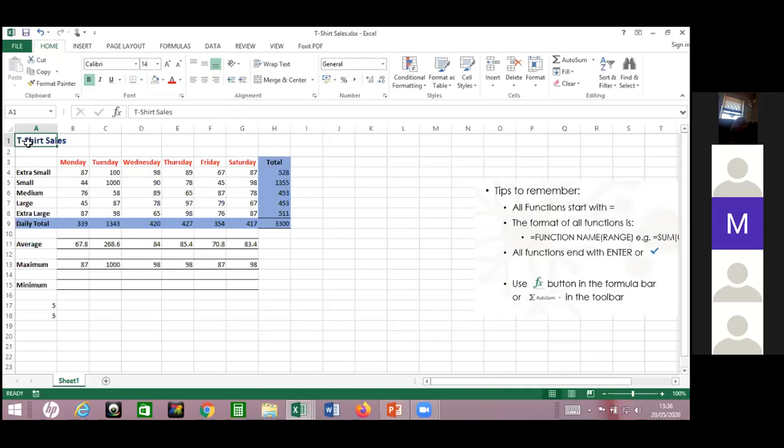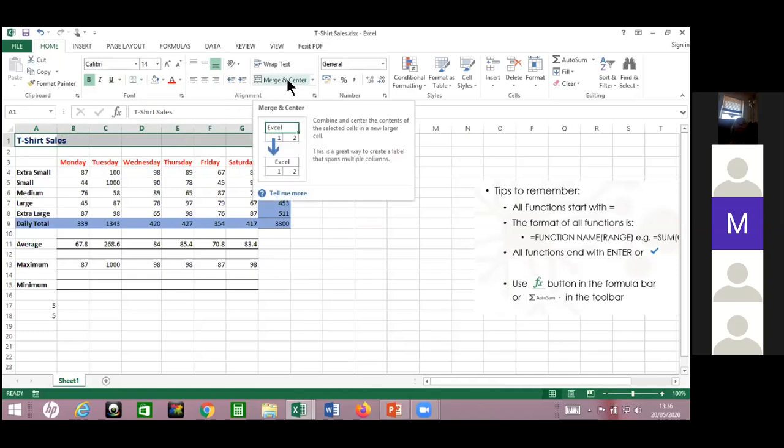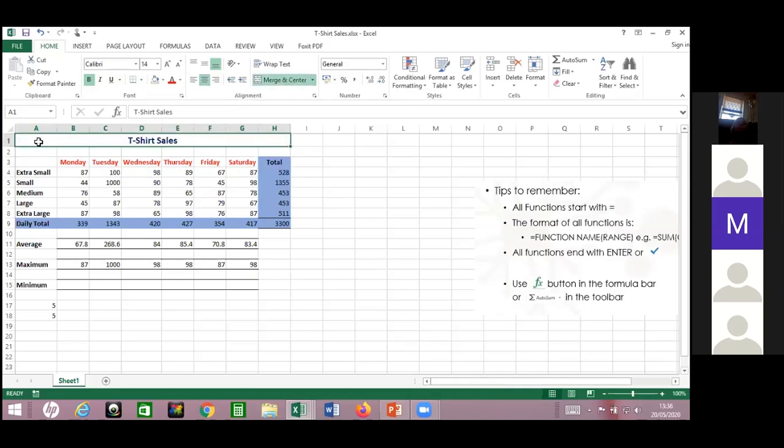Another thing that's quite handy is this heading, for example, to be able to have it across the whole spreadsheet. Then if I select where I'd like that to be centered across, then we've got the Merge and Center option, and that just automatically makes that into one big cell and puts that in the middle, which is quite nice for headings of spreadsheets. Let's put that back to automatic.